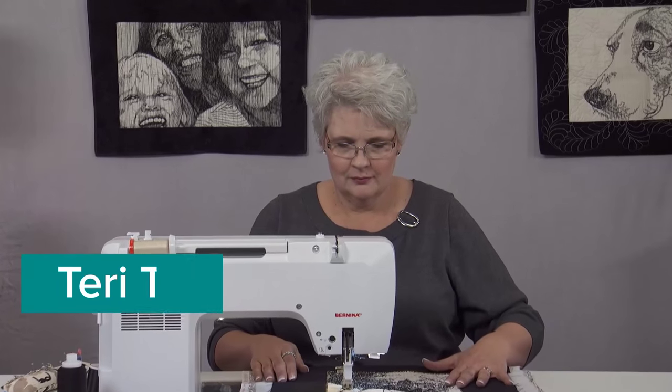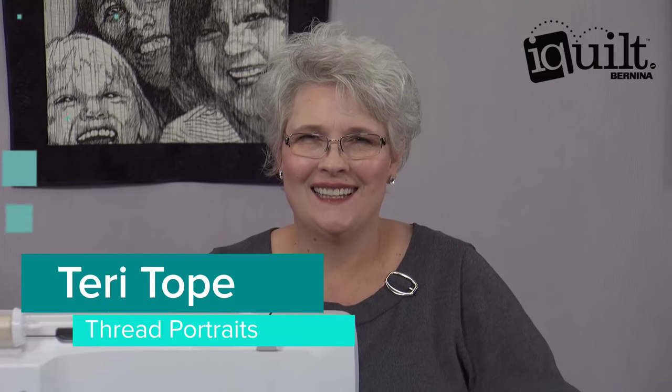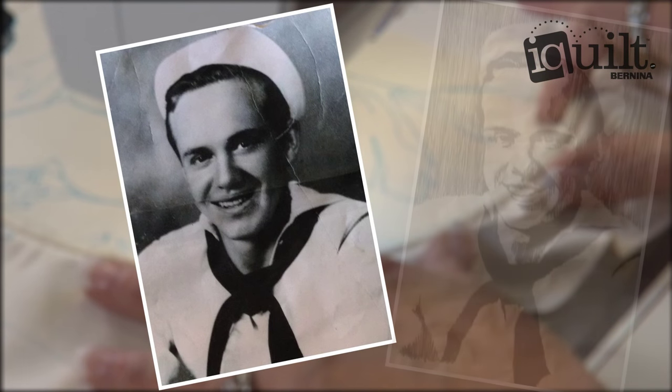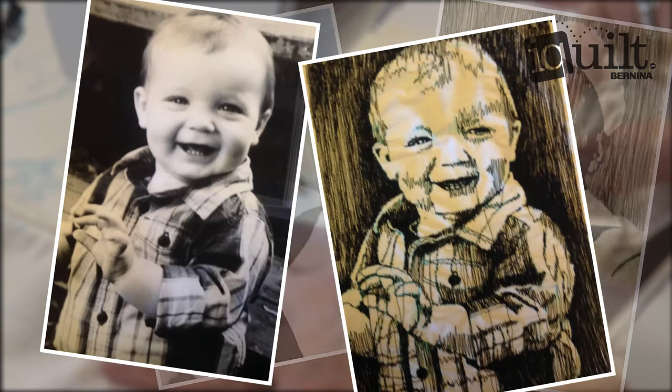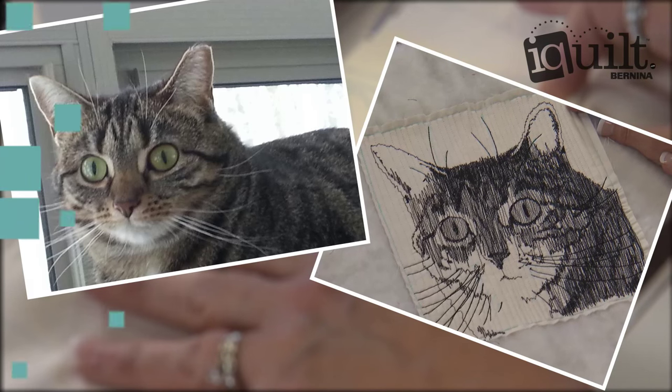Make a quilted masterpiece with Teri Tope using your own favorite photograph or digital image. Turn a snapshot into an heirloom portrait using black thread on your home sewing machine. Family photos, senior portraits, grandchildren, pets, imagine the gifts of a lifetime that you can create.